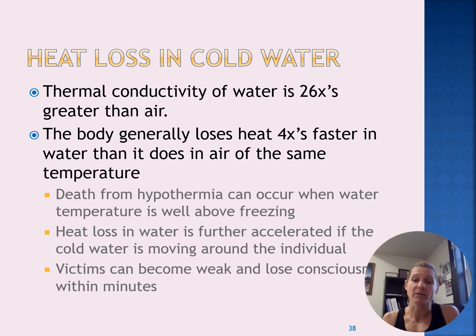Heat loss in water is further accelerated if that water is swirling around because of that convection property. And victims can become weak, lose consciousness within minutes of being submerged in cold water. And it doesn't even have to be that cold. It could be in the 50s, and we can have people becoming unconscious within minutes in that type of environment, versus we can comfortably survive in 50-degree air temperature for forever, probably. So really interesting to look at the differences in those types of threats.